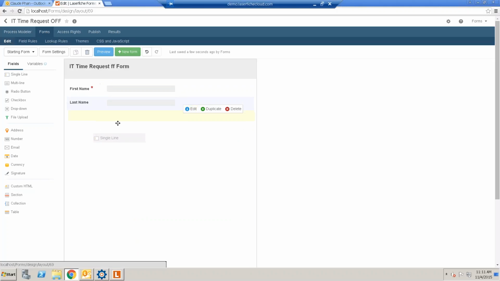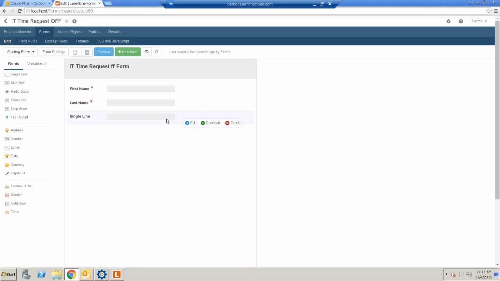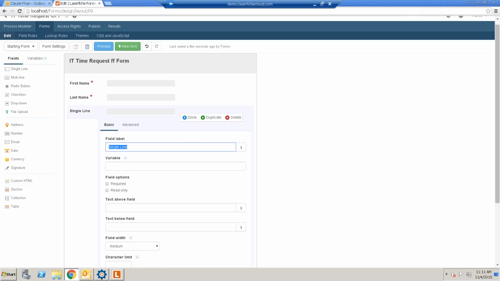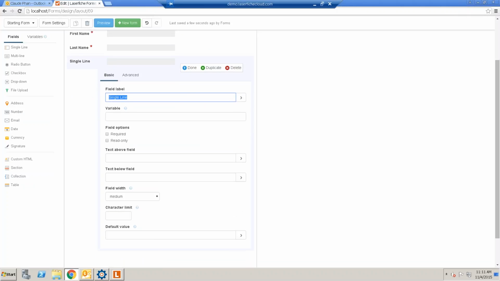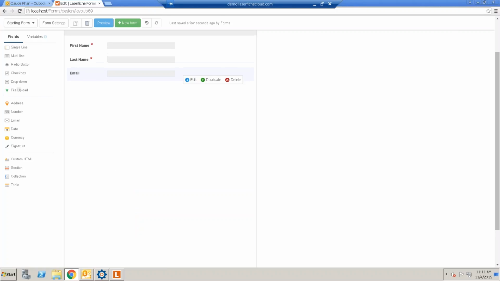You know what? Let's grab an email address. Oops, forgot to check the box. So read only is actually a very unique one. That one makes the field read only so that you cannot type in it. Seems a little counterintuitive why you would have it, but maybe you just want to display some information. We're actually going to use the read-only one in the next line, so you'll see that in a second. Let's grab the person's email.